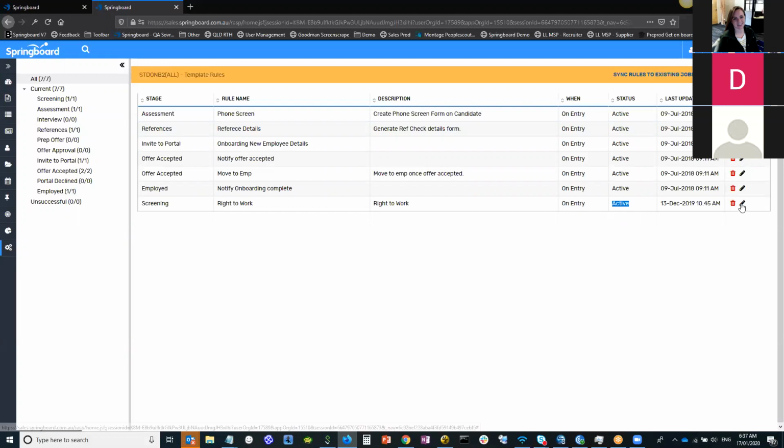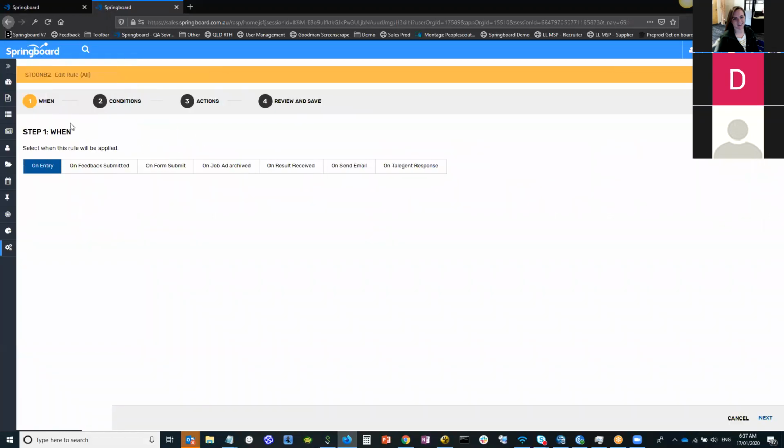Let's drill into that in a little more detail and see what this automation is actually doing. So I can do that by editing that rule. And we're presented with a 4-step process where you are configuring what this particular automation is going to do. And as I go through this, hopefully the automations will become clear. The first step of the automation is defining when a particular automation will trigger, or on what action in the system will it trigger.